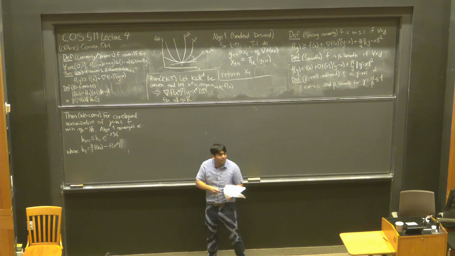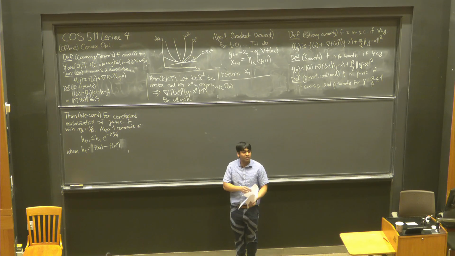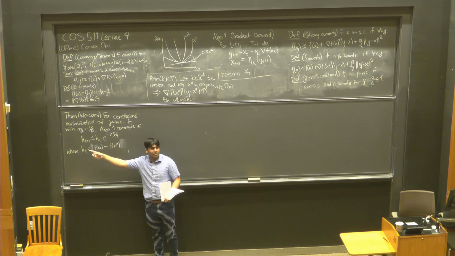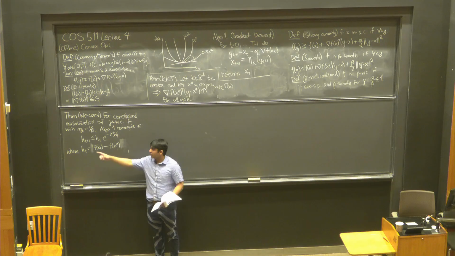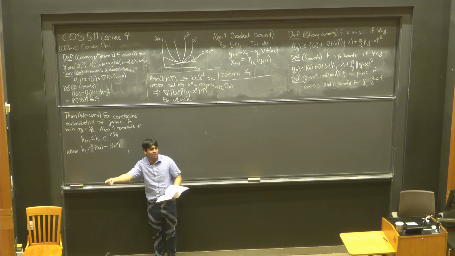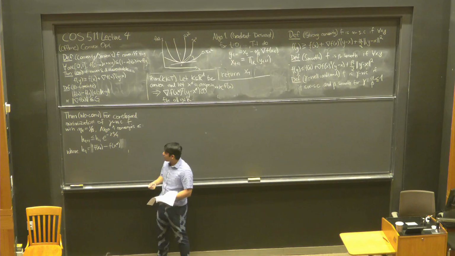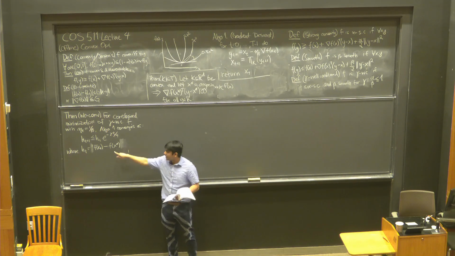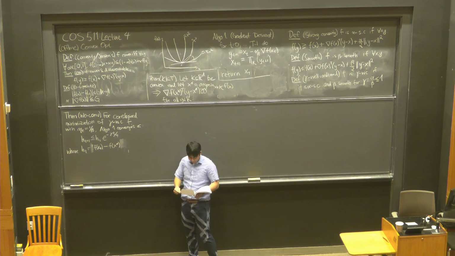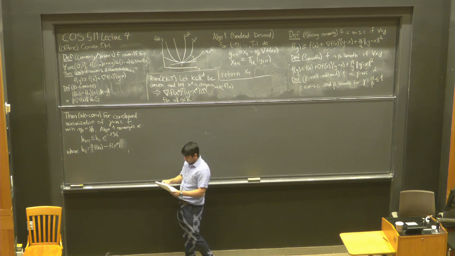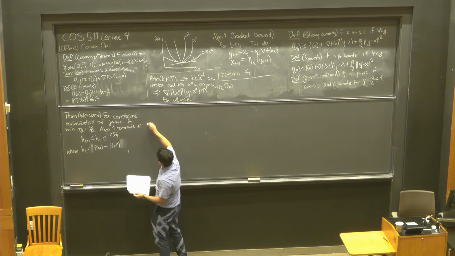So let's prove, yeah, what's up? Yeah, that's true, but we're putting an upper bound on h, so it's okay. Sure, but we're arguing about h_{t+1}, right? h_{t+1} is upper bounded by something, right? If it's upper bounded by 5, then it could be 0, it could be -5, it could be -10. I'm okay with that. So don't worry too much about this point. Just the error is decreasing. Okay, great. So let's do the proof.